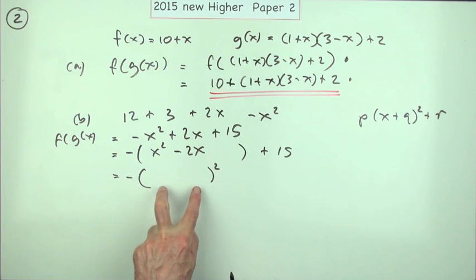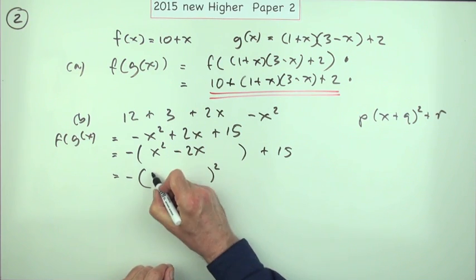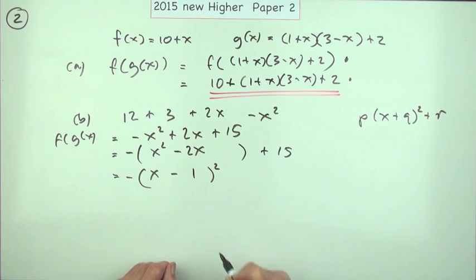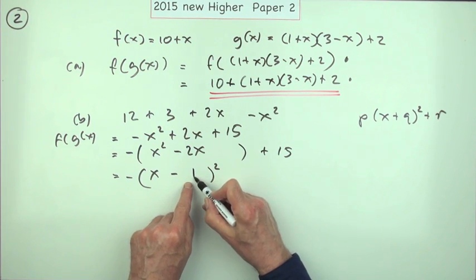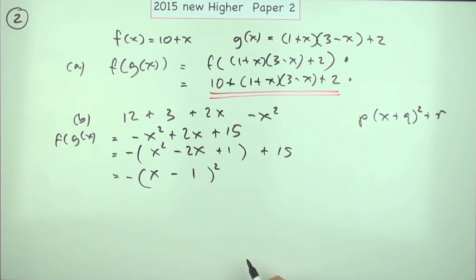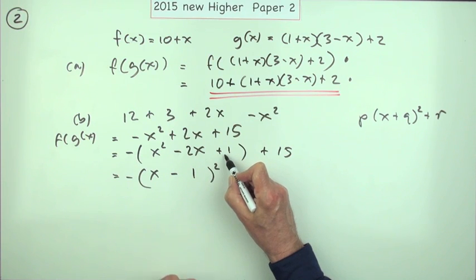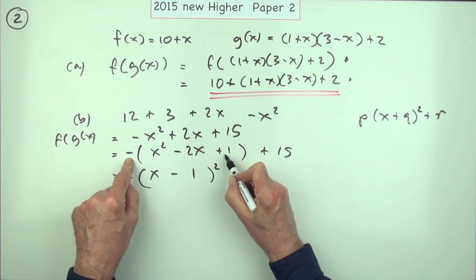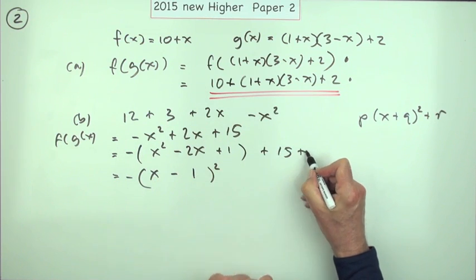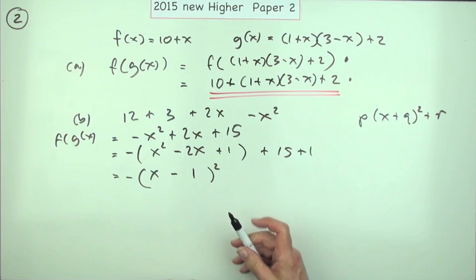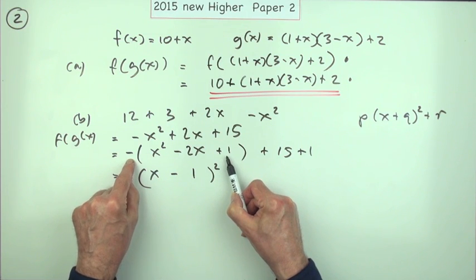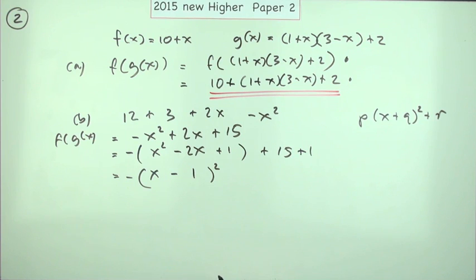Square the first, square the last, in the middle it's twice the product. So that must have been an x and that must just be minus 1. Now I can do square the last, so in fact I wanted a plus 1 to complete that square, but it wasn't just a 1 I put in, it was a negative 1, so that part's extra. So counteract it by adding on 1, or you could say I need a negative 1 and it'll have to come from that 15. So if you take negative 1 off the 15, you've got the same effect. You end up with 16.